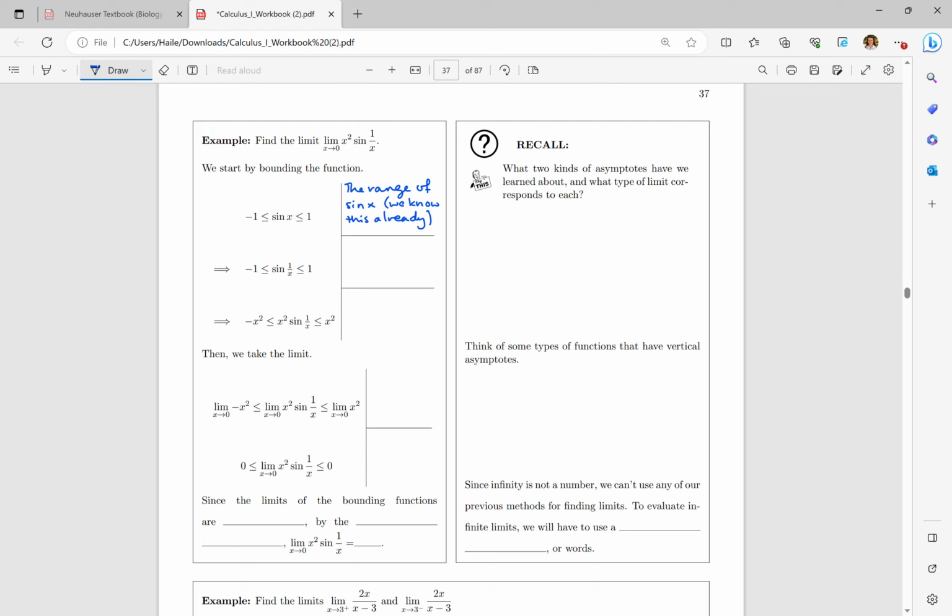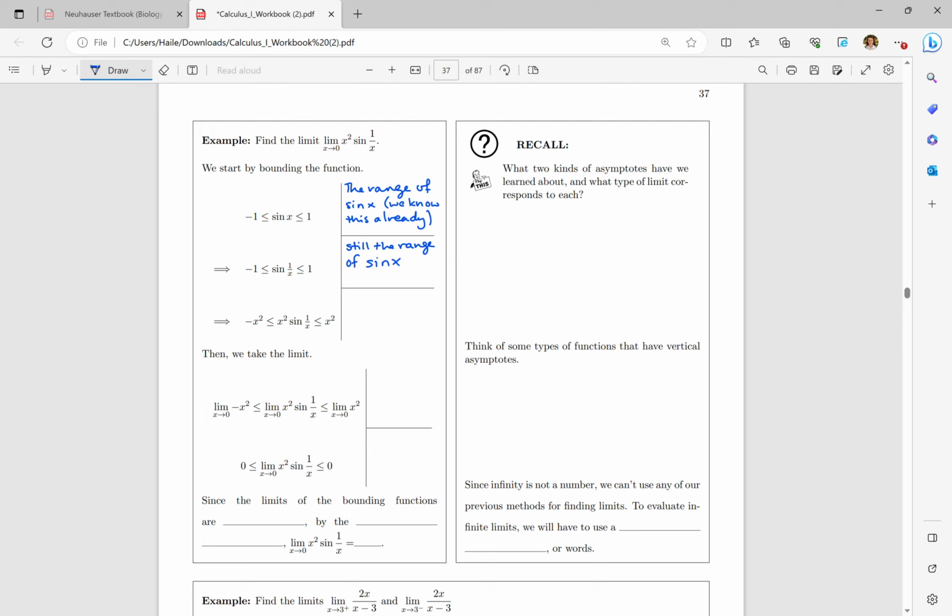Okay, so next we have sine of 1 over x is in between -1 and 1. This is because it's still the range of sine of x. When we change that argument to 1 over x, that changes how smushed up sine of x is horizontally, but it does nothing to the y values. So we can stick with the same y values of 1 and -1 here.